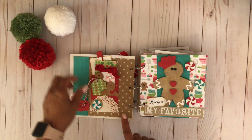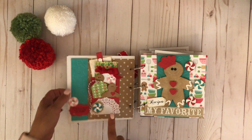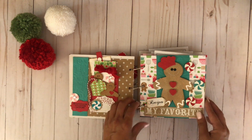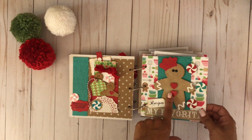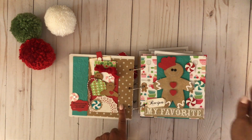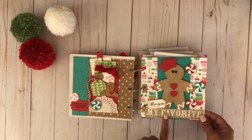And then again, here's just another little tag that I cut out of pattern paper, added some twine, added a doily here, 2 more candies, and then this little sentiment that says compiled from my favorites just for you. So I added that. And then here, this is just my favorite recipes. I added this big gingerbread guy. I really like him. He's my favorite. Added a cute baker's hat to him, and then embellished him, and then added some more candies to kind of surround him on that page.